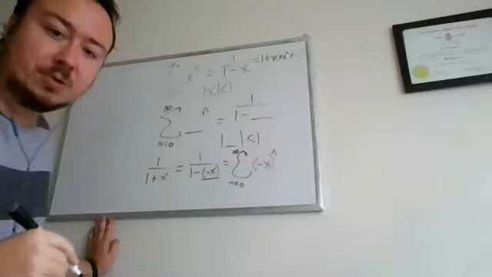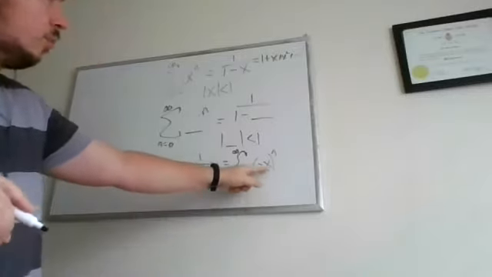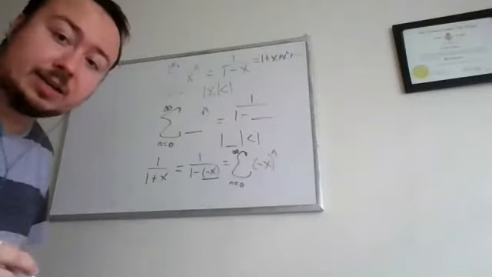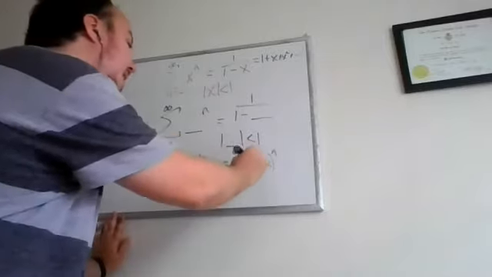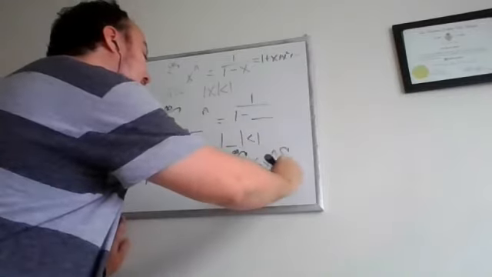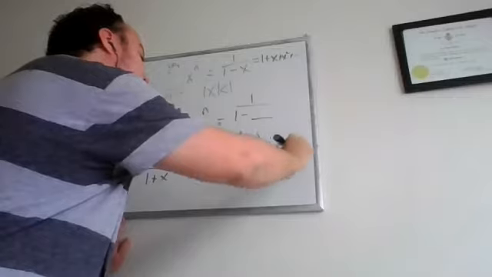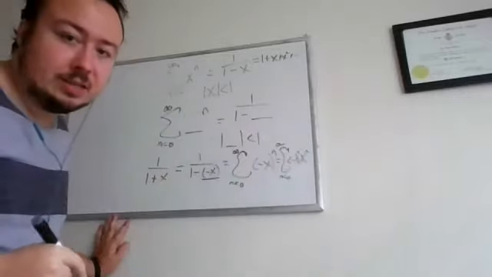Now, for something we're going to do in a few minutes, I want to get this to be x to a power with nothing inside the exponent n here. So in order to do that, I have this negative to the n. The way that's going to be written is the sum from 0 to infinity. Negative to the n is the same as negative 1 to the n. And then we have x to the n right there.